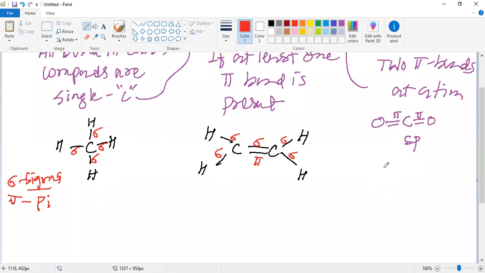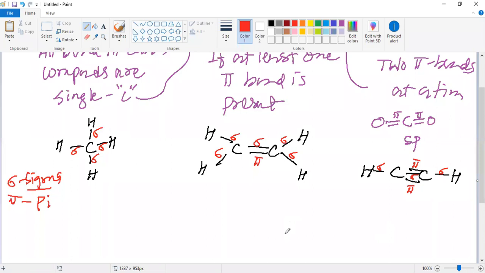But in case of, my dear students, if we look into the ethyne molecule, we would realize that in the ethyne molecule, we have a triple bond between the carbons. And thus we can say that these are the sigma bonds. This is sigma bond, this is sigma bond, this is sigma bond, but these two are the pi bonds. So now you can easily understand about the sigma bond and pi bond.